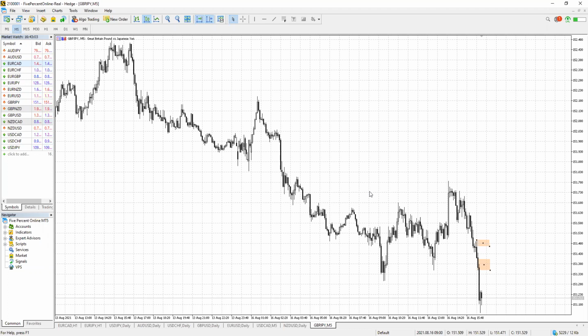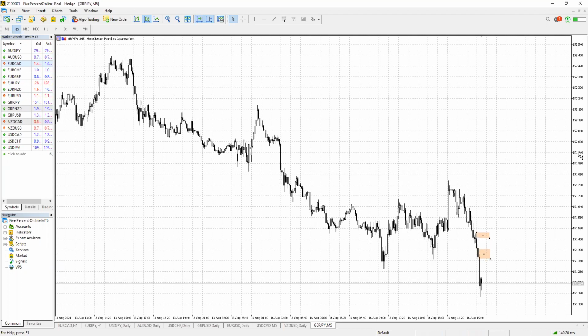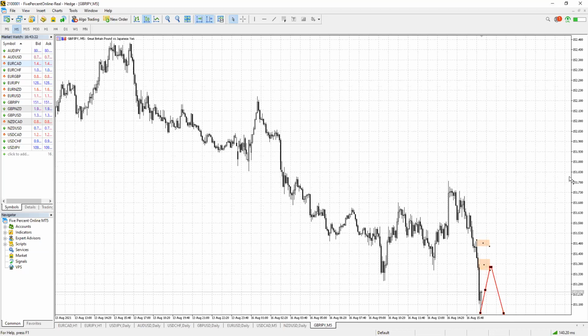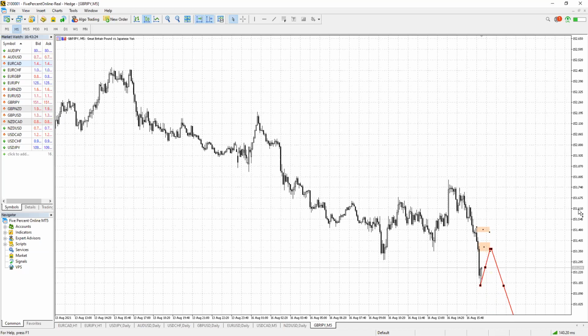Martin, after shorting pound yen, am I going to hold it long term? I don't know. It really depends on what the market tells me. If the market does this, and I manage to go short, and there's a lot of momentum to the downside, then yes, I will try to hold that as long as possible.